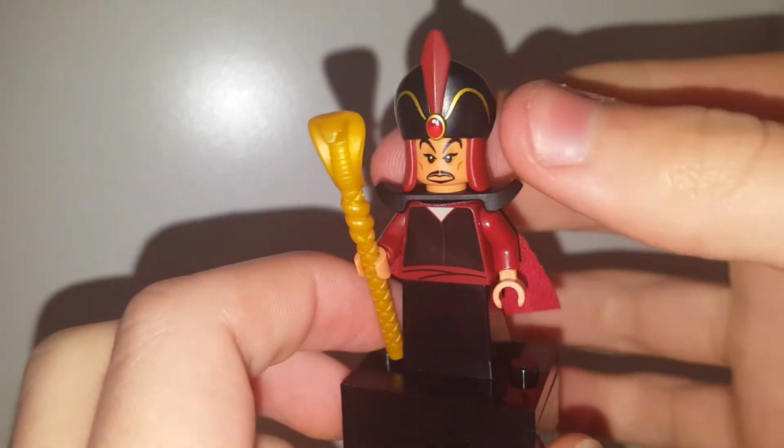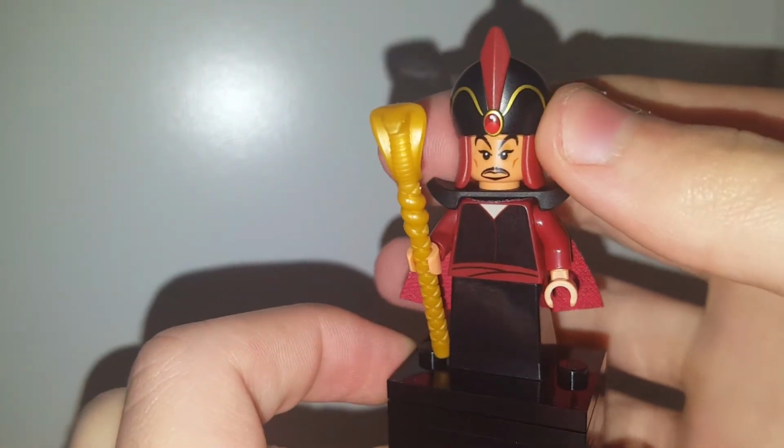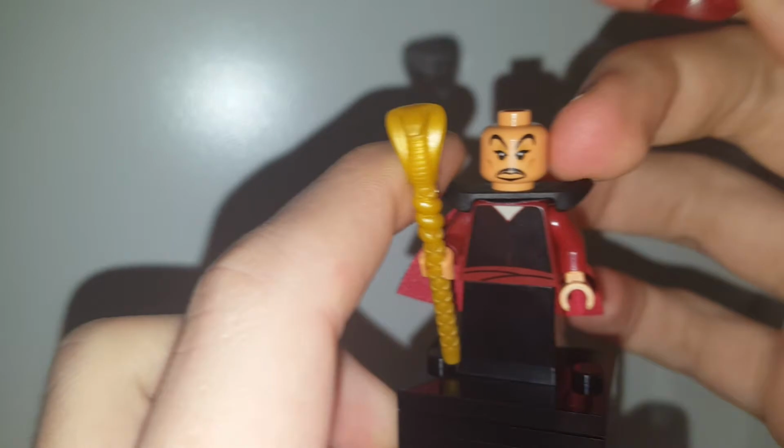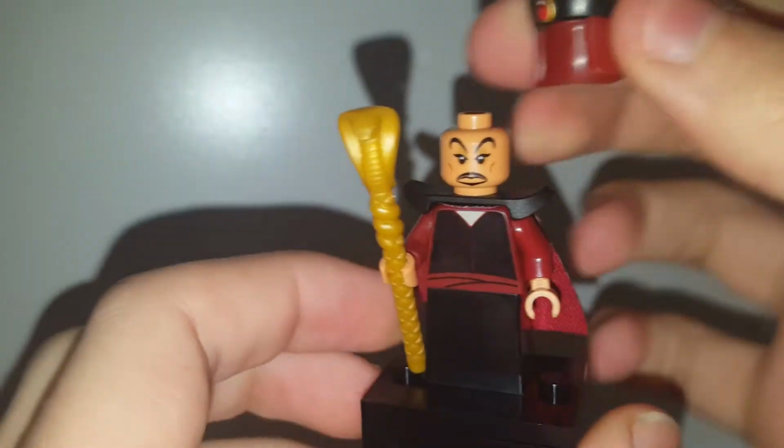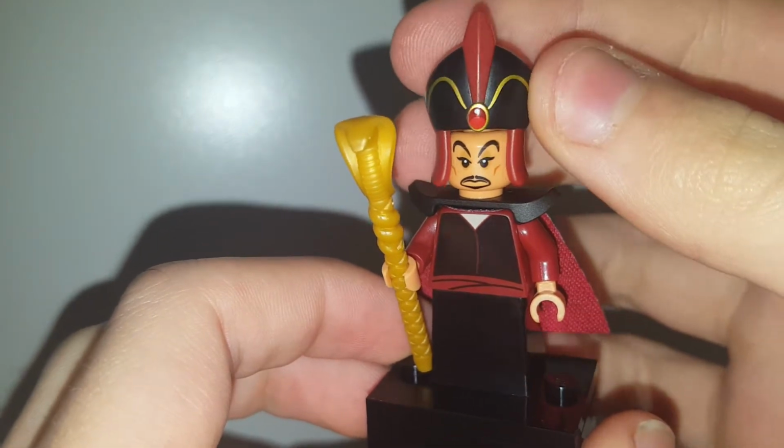This is from Series 2, and I bought Jaffar. I bought Jaffar for some of his pieces, so I could use him for customs. Because I have none of the other Aladdin figures, so I didn't want to just get Jaffar. So I'm going to use him for other pieces.